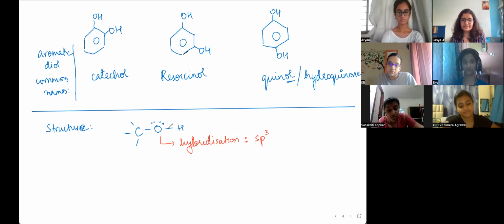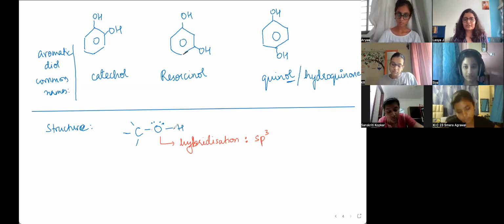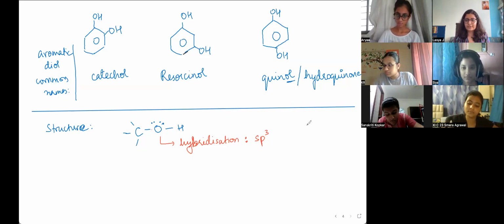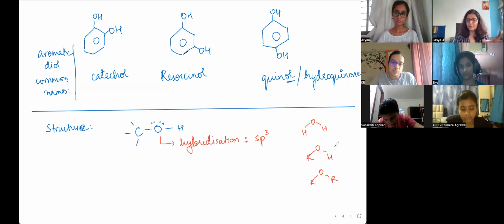So overall it is tetrahedral, and the lone pairs occupy 2 of those and the bond pairs occupy 2 of those. So technically it needs to be drawn like this, but for the sake of convenience, I just wrote it like this. This is very similar to what happens in water. You have water in which both are hydrogen. Replace one hydrogen with a hydrocarbon group, you get alcohols, and replace the other one with a hydrocarbon group, you get ethers. Whenever you compare acidic properties, bond lengths, bond angles and all, water comes into the picture here.